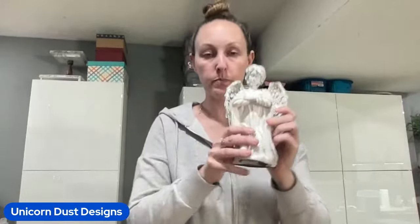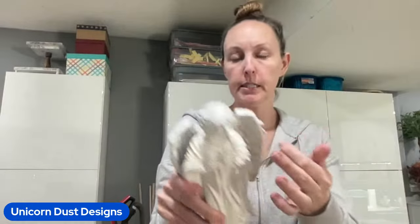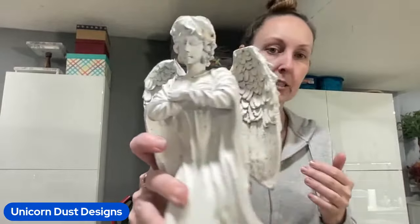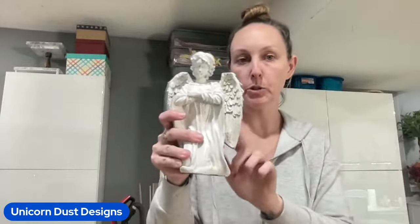I am going to DIY this one. This was another $1.24 piece. So I got this and it does look good, but it's dirty - super dirty - and you could tell places where it's just been scratched. So I figured, you know what, we are going to paint this and see if we could just bring it up a notch. And this was one of the $1.24 finds.